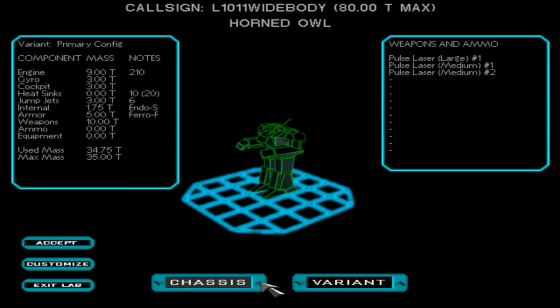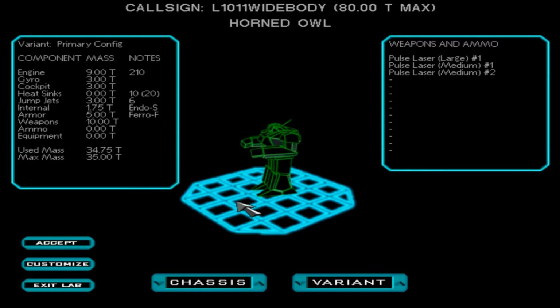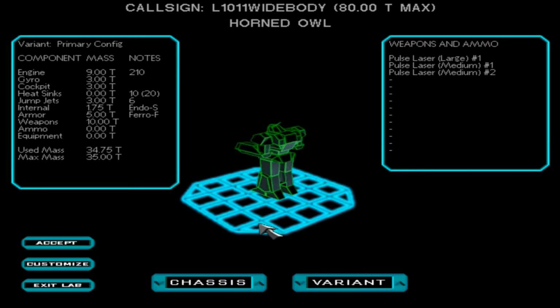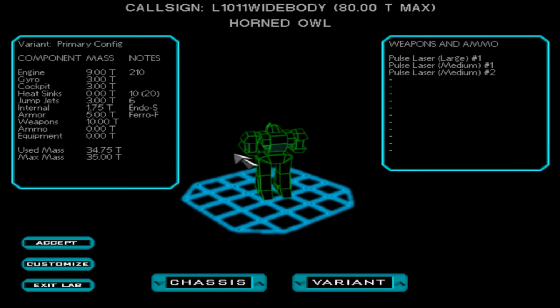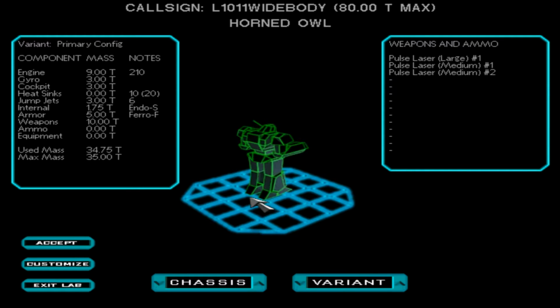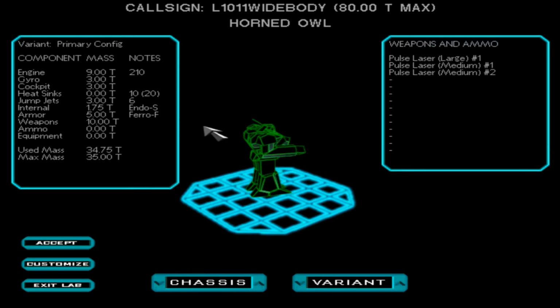Kit Fox, Horned Owl. The Horned Owl is a new mech. So most of the mechs from this are picked from the 3055, I believe, technical readout. I don't think there's any from the 3058. I'll have to check on that. But I think this is all from 3055, which was released shortly after the 3050 technical readout back in the 90s, and helped to flesh out the clan mechs and added a bunch of new Inner Sphere mechs as the campaign of the occupation zone and everything transpired in the Inner Sphere.